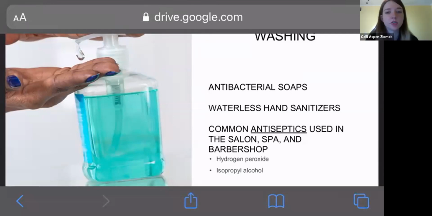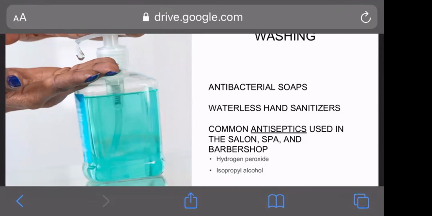Yes, antibacterial soaps, because again, if you're cleaning too much, you can actually cause those worse bacteria to grow. And then also making sure that when you wash your hands, you're using proper soaps that can actually hydrate your hands, because washing too much can dry your skin, making it more susceptible to infection.